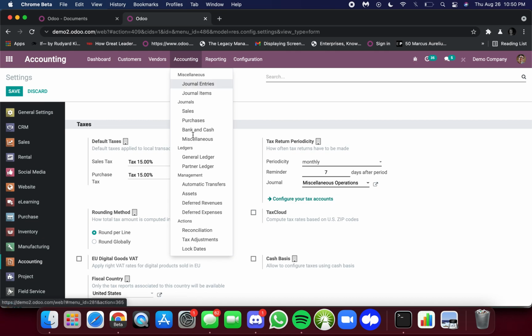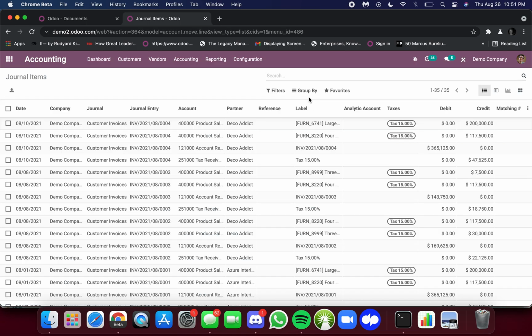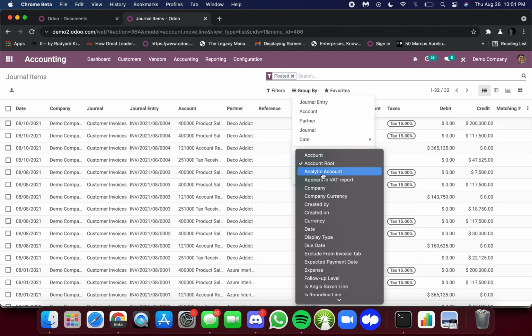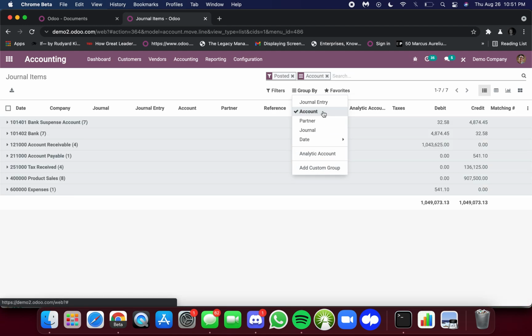And you can show them this, Garrett, when they go to accounting. We'll go to journal items. We'll group by, actually I want to see just posted, group by the analytic account. That'll be by project. In this case, they're all undefined, but we could group by account.